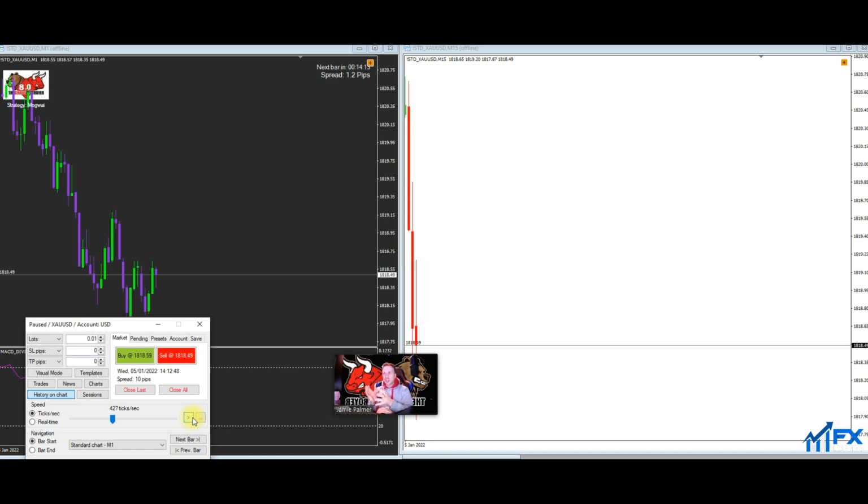So we get a setup, and yes, we might have a Mogwai arrow, the TCA line might be overbought or oversold, whatever. But at the same time, we want a reason why we're going to take that trade. So the binary destroyer has produced a setup. It's showing us where we would enter a trade. But it's our job to ask the question, is this trade going to win or is it going to lose? And that's the difference right there. Breaking down each setup. It's not just taking a trade because an arrow appears. It's understanding why that arrow appears and if that arrow is going to win or lose.